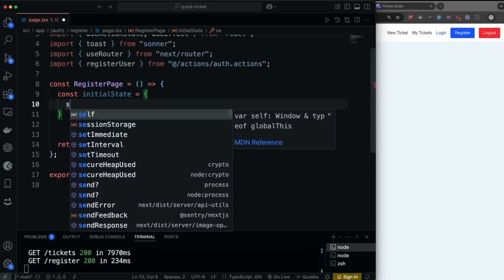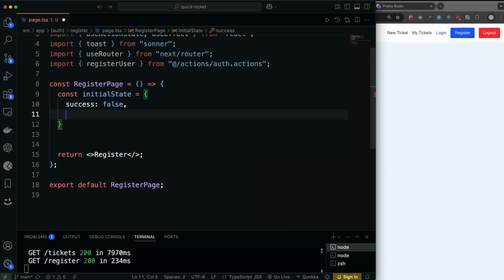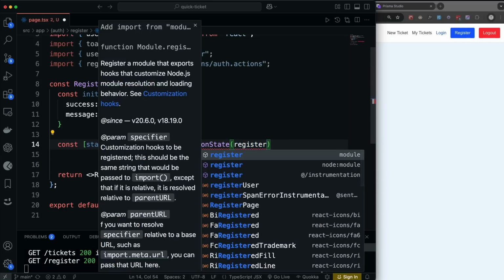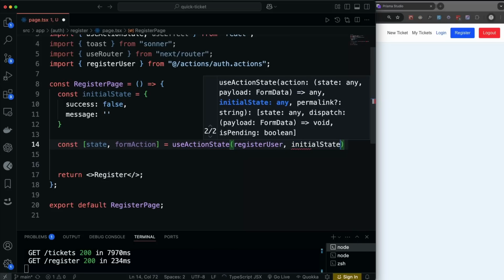So the initial state is going to be success false, and message will just be an empty string. Then we want to use the useActionState hook, so we're going to pass in here state and then the form action. useActionState is going to take in the action we want to call, which is going to be registerUser, and then also our initial state.